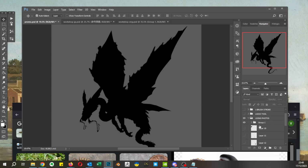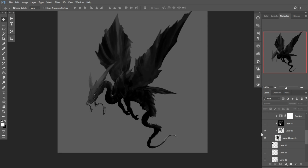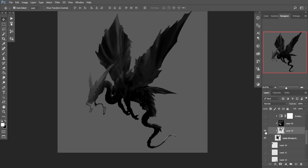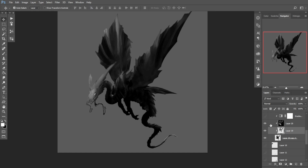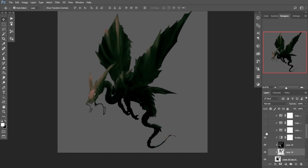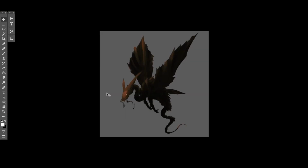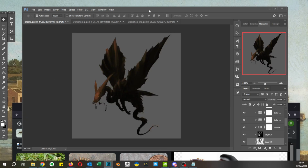Sorry, where about was I? This part, yeah. So even for this, to combine different photos, and then I added just pure painting, shadow, colors, like that. So we're gonna do the same thing, just like this process.